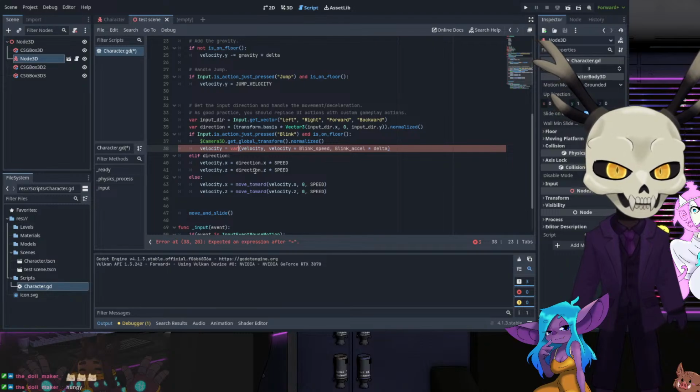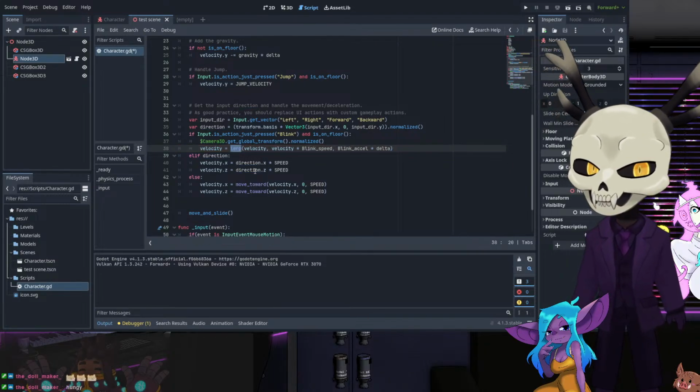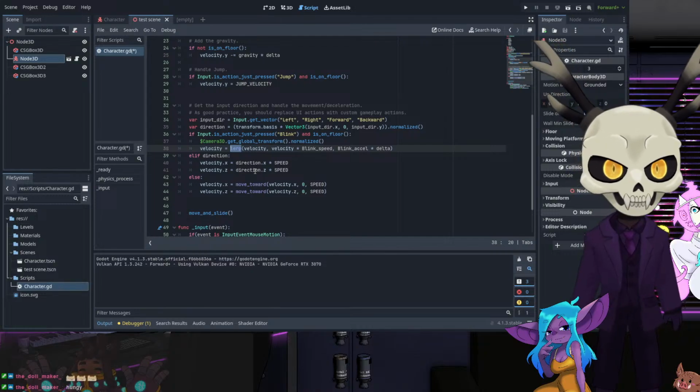Oh! Okay, no, I see what you mean. I see what you mean. I'm just dumb. Wait. Place velocity and larp to var name.